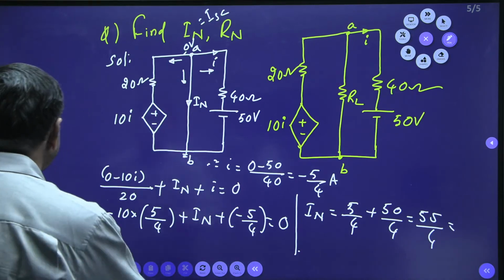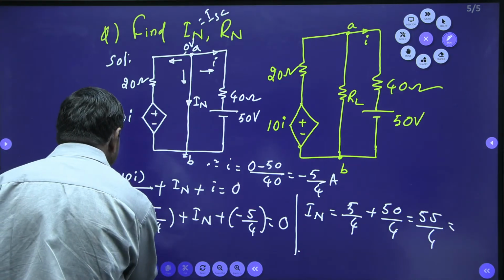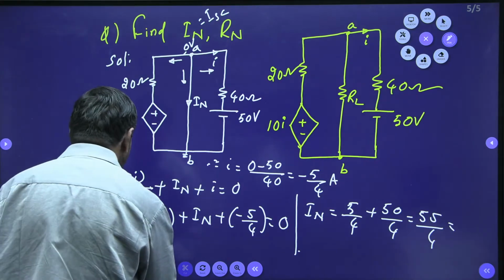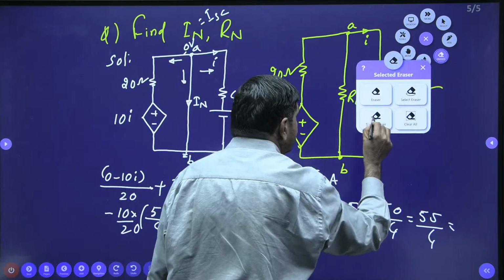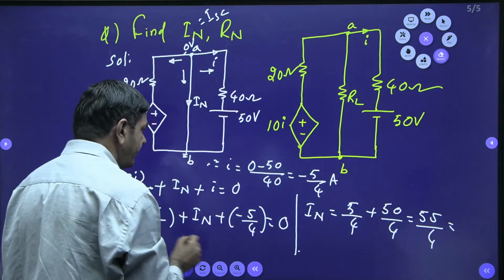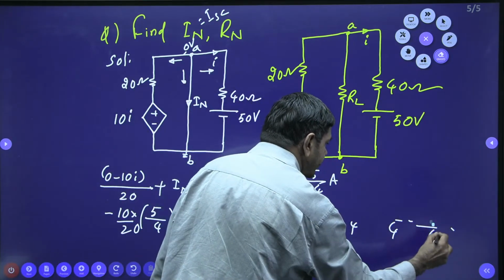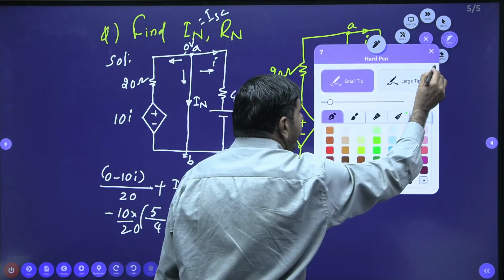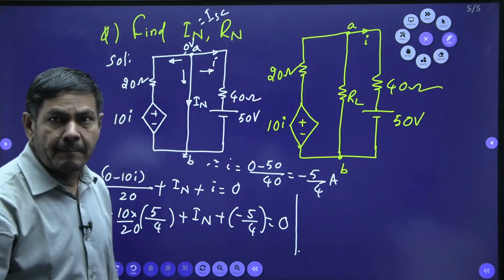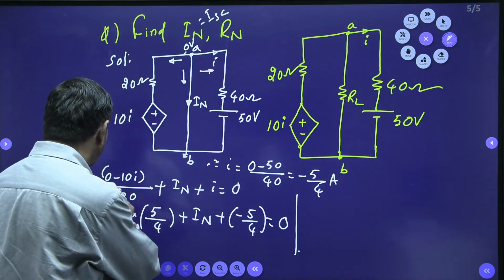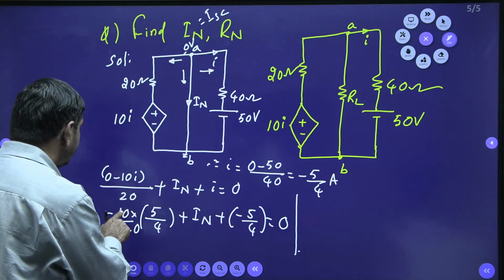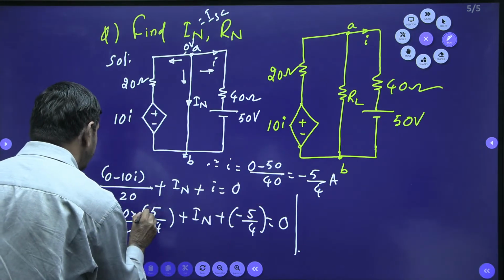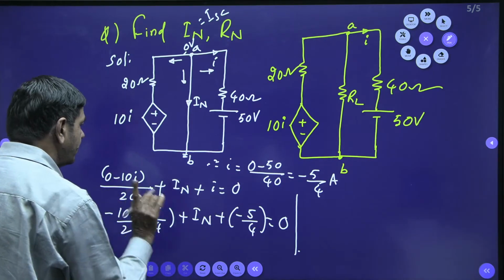Minus 10 into, sorry, this 20 I have not taken out. 0 minus 10I, 10I by 20 is there now. The 20 is there, is it not now? Yes, slight change is there now. But here we have to take this also. 0 minus 10 into I, which is minus 5 by 4, minus of this minus is plus. This is a minus. The 20 into that much you got here now.